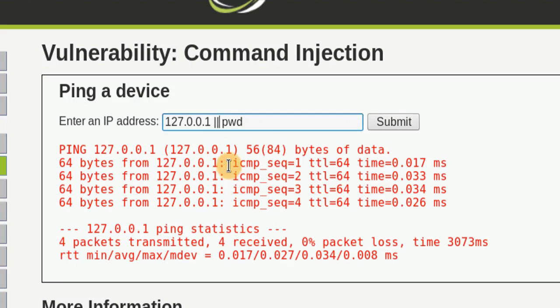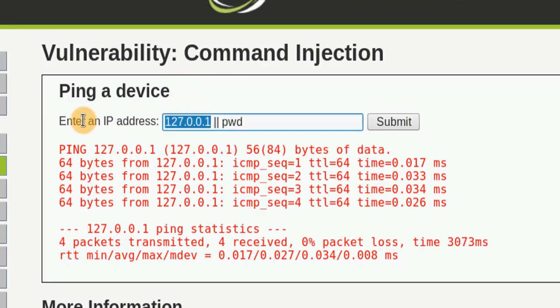But in most cases, the simple OR, the pipe symbol, is not going to work. So you always need to use the logical OR here. We'll be using that, and I'm going to show you how you can do this. When we use the logical OR, either the first command or the second command runs, whichever works, and gives me the output. So if the first fails, it'll try the second one.